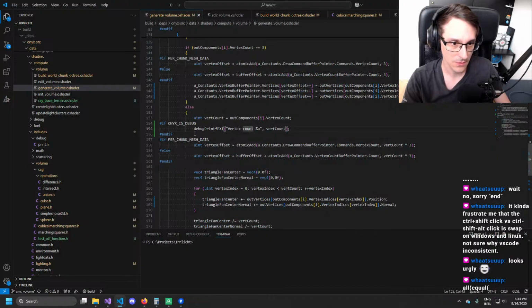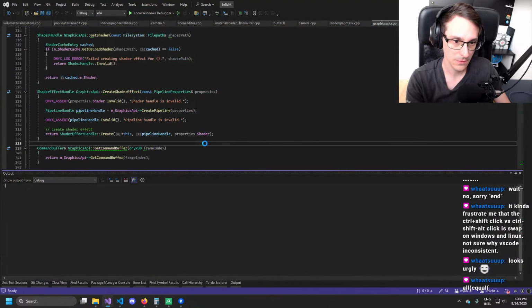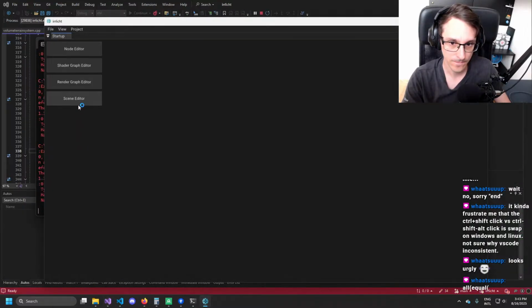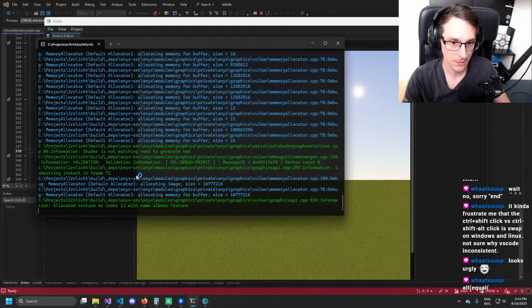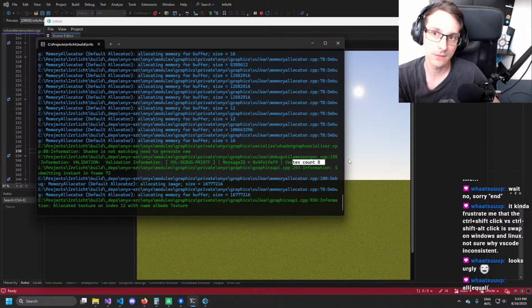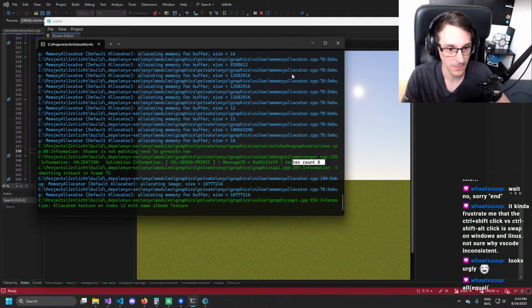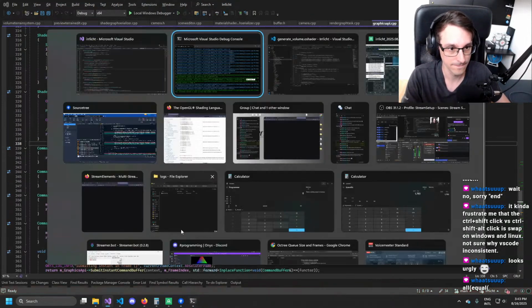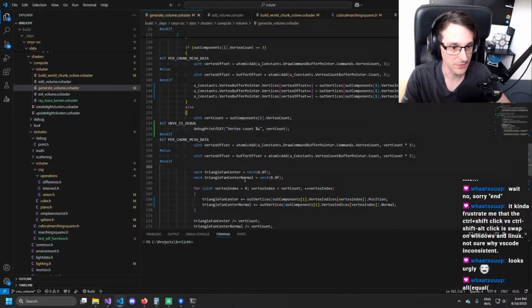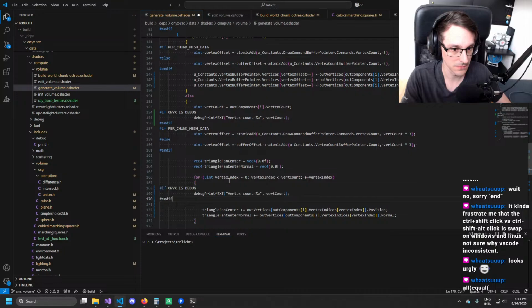Here? Vertex count 8. Before it was 7, right? But I mean, even then, those should be unique now, but maybe they're not.